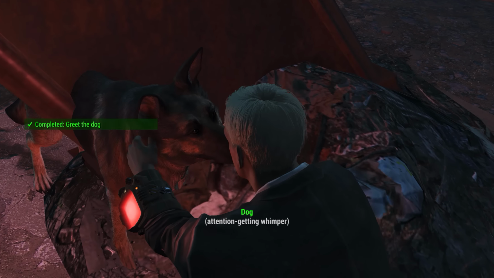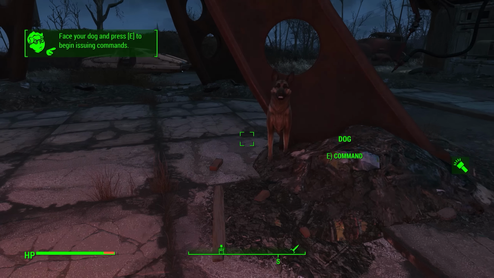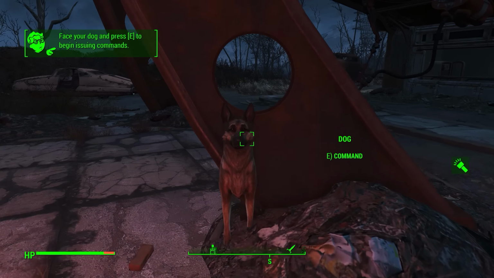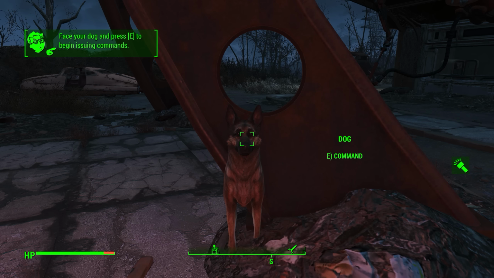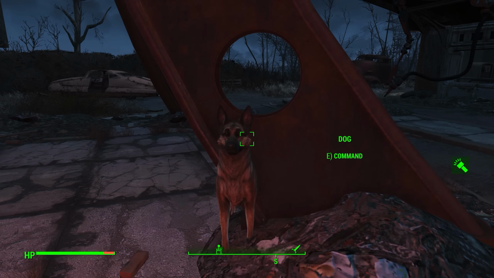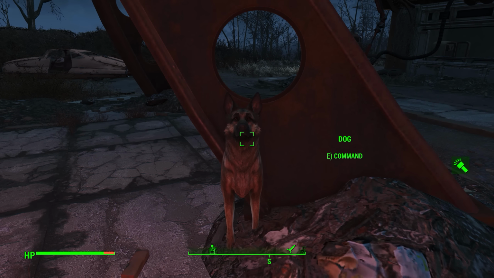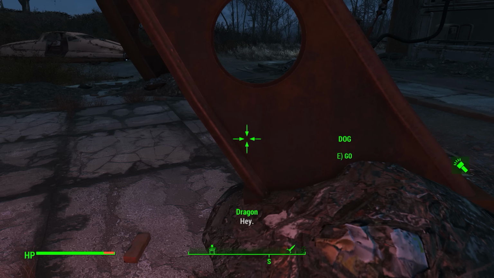Aw. Okay, then. Let's stick together. All right, so now he's my companion for now. There are many companions in Fallout 4, just like there were in the previous games, but this is generally the first companion that people pick up. So I can issue him commands.